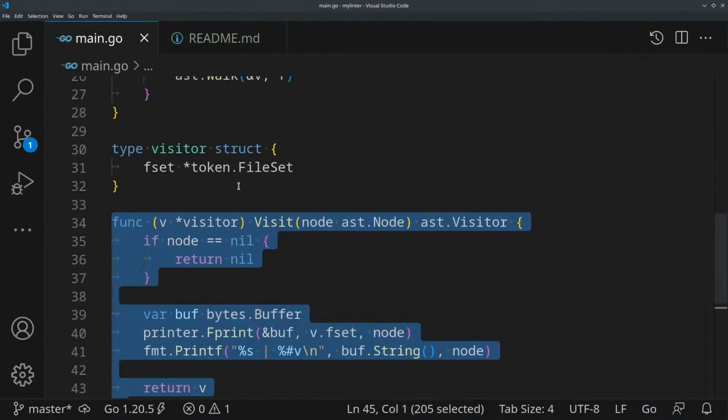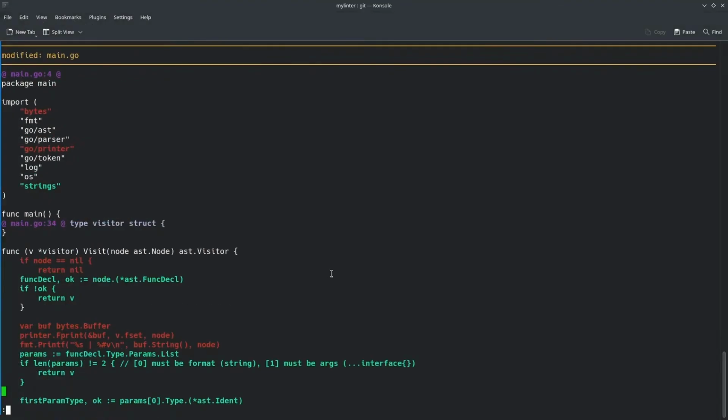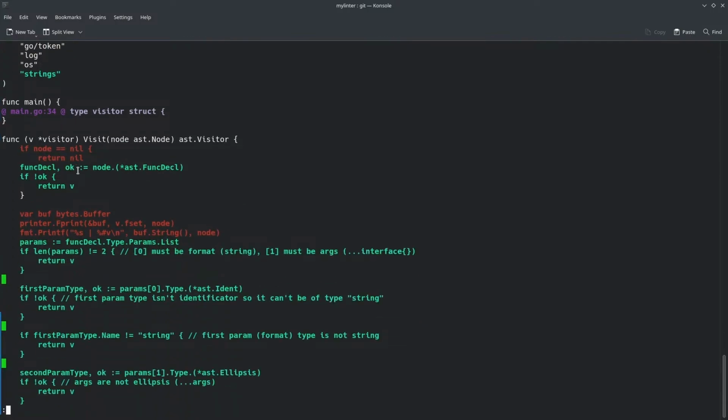All right, okay. Let's paste that. Yeah. So we can see that when I do diff, bytes is removed for some reason. Go printer is removed and strings is added. And then here's the actual changes. So we're checking to see if it's a function declaration. And if it's not, then we just return the visitor as it is. What matters for now is that we're only interested in function declarations. So that means that constants and variables and packages and anything else, we're just returning without making any changes.